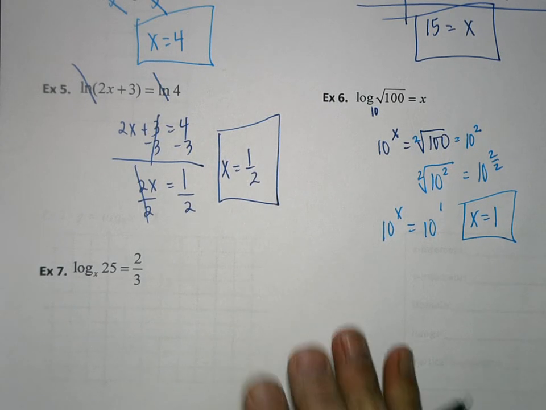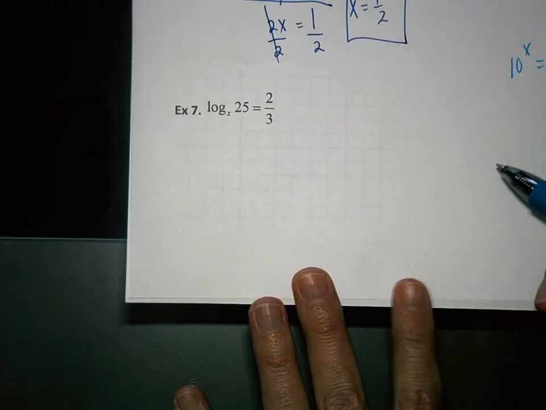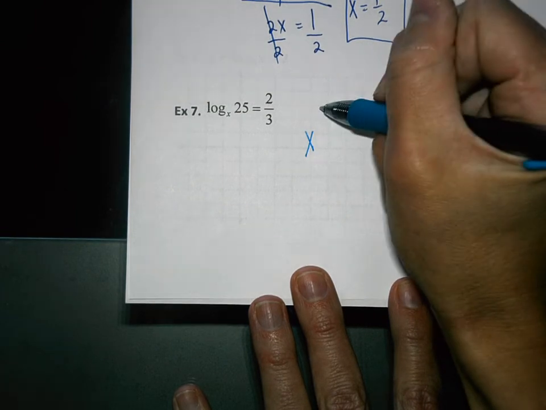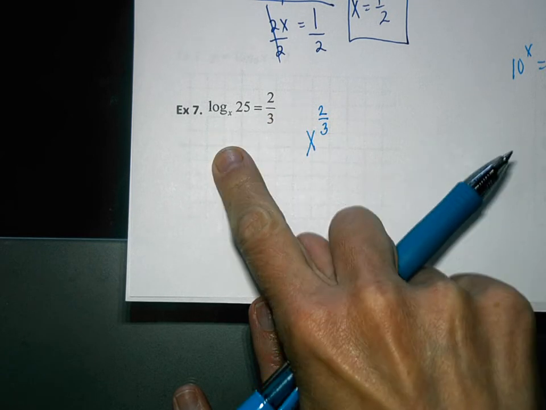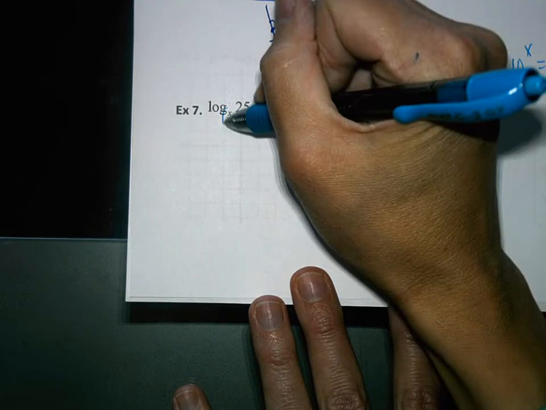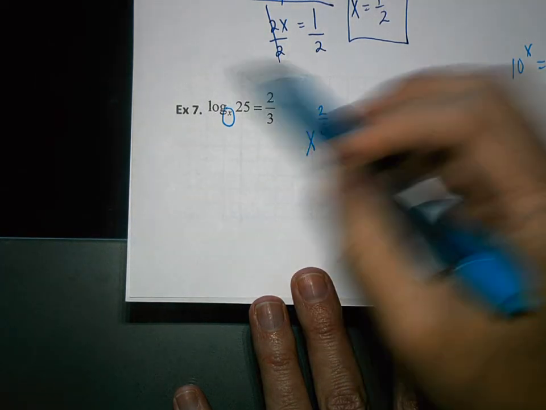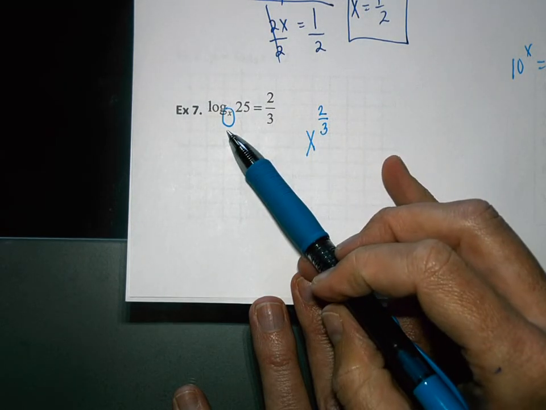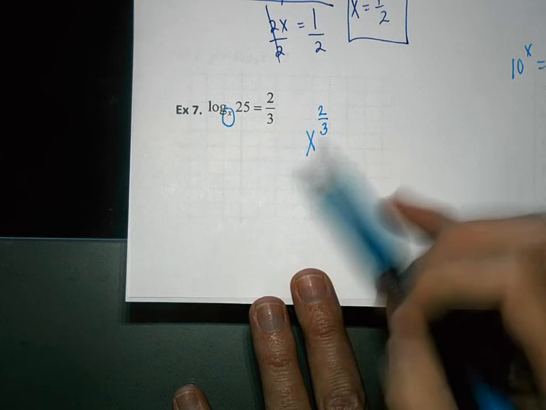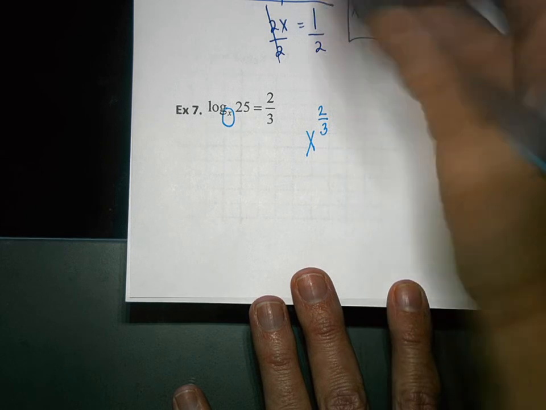Okay, last one, example 7. How do I rewrite this? x to the 2/3, writing this in exponential form. Why would you write it as 2/3? This is saying the base is x. Do you see how this is written? This is telling you the power and not the base. Normally you have a base to what power? They've just switched this around. They're telling you to find the base. x to the 2/3 equals 25, so when we write this in exponential form.